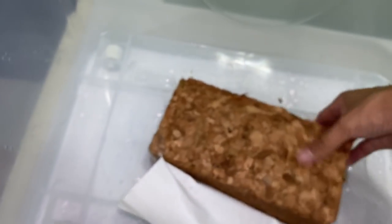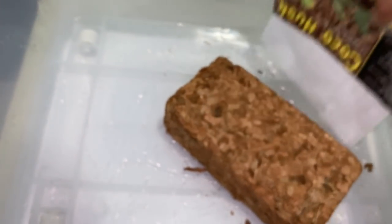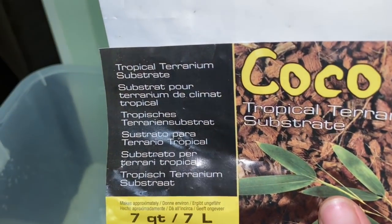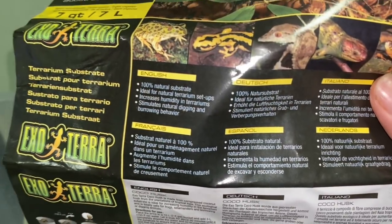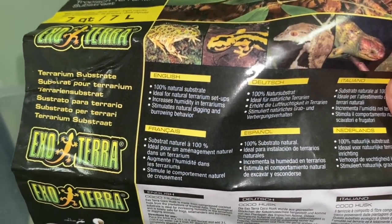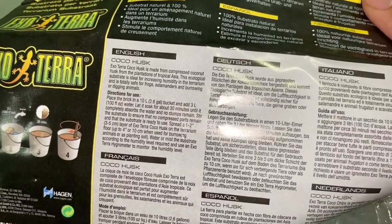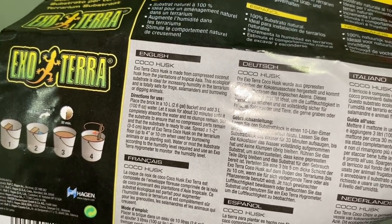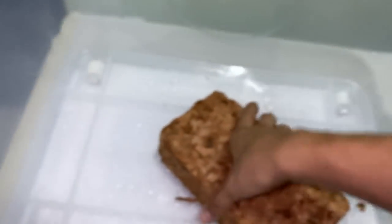As you can see now, it's very, very compressed. Check that out. So this is a tropical terrarium substrate. No idea what language that is, but let's read some stuff. It is 100% natural substrate, ideal for natural terrarium setups. Increases humidity in the terrarium, stimulates natural digging and burrowing behavior. Made for compressed, blah, blah, blah, from tropical Asia plantations. It is for frogs, salamanders, and burrowing or digging animals. So let's see how much this will expand tomorrow.